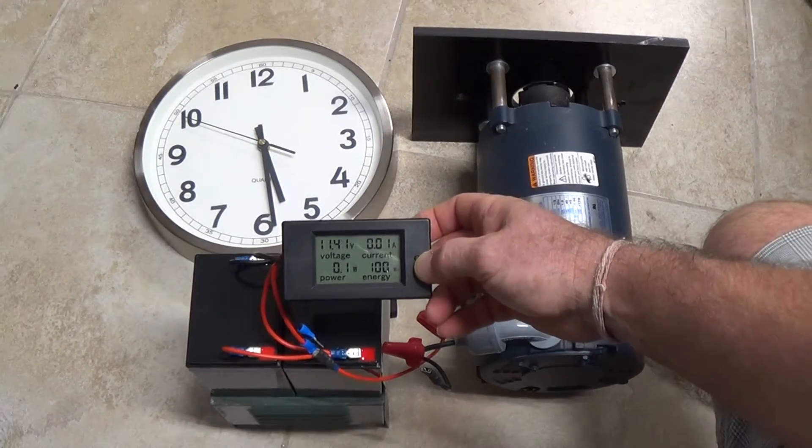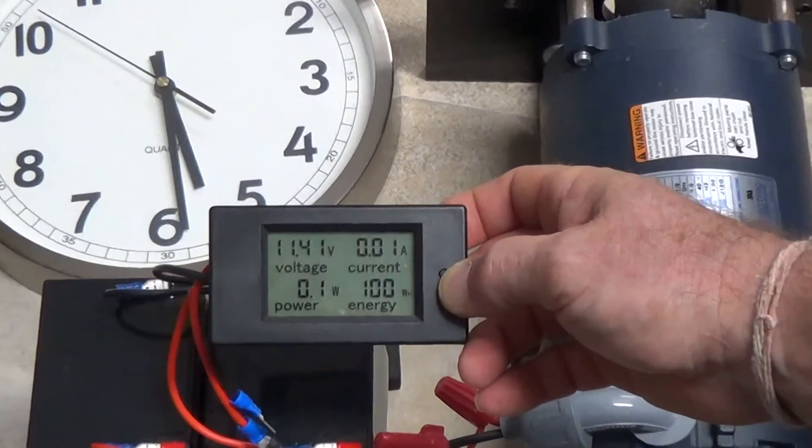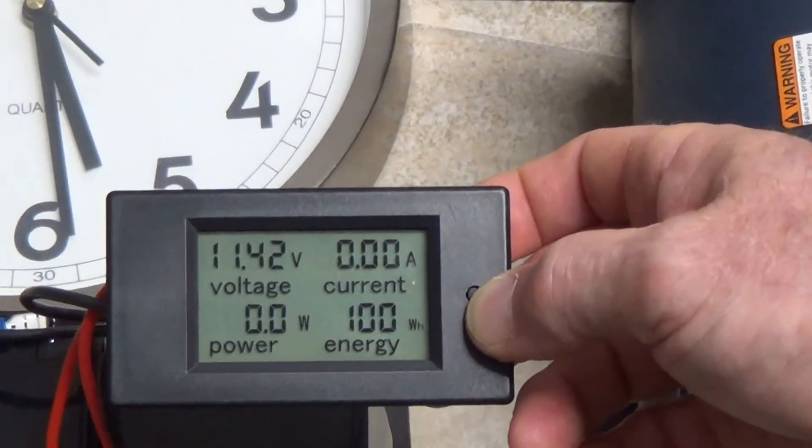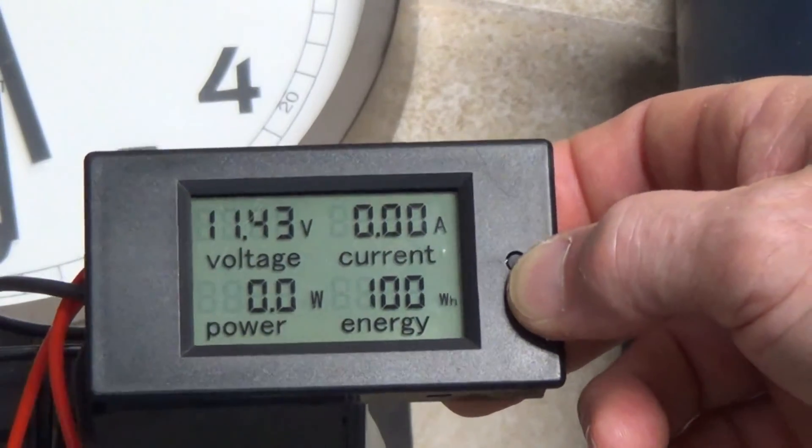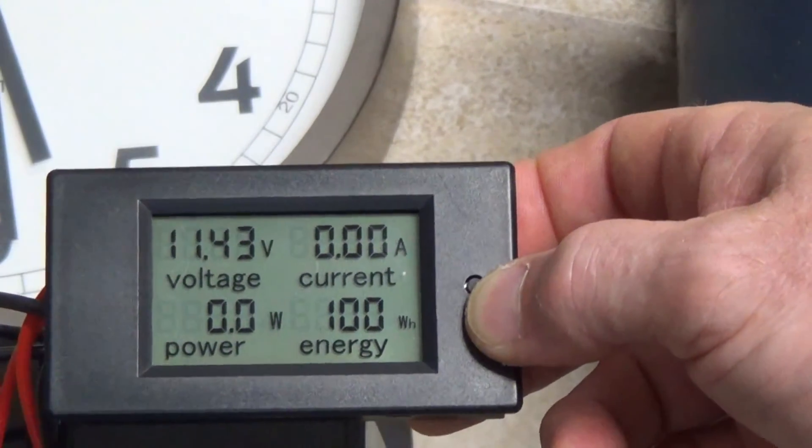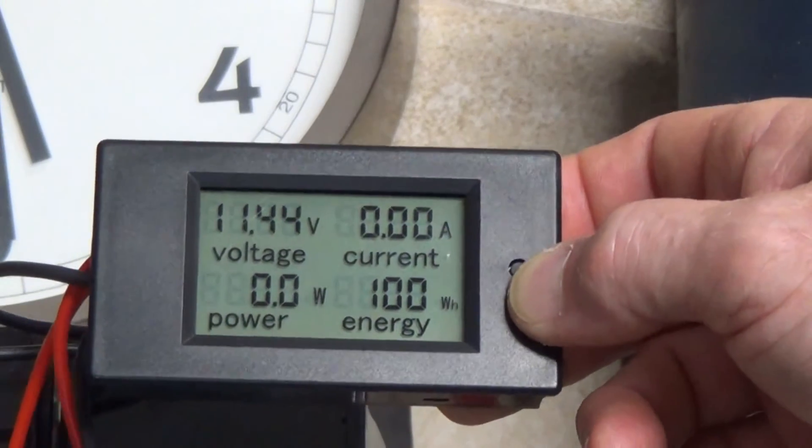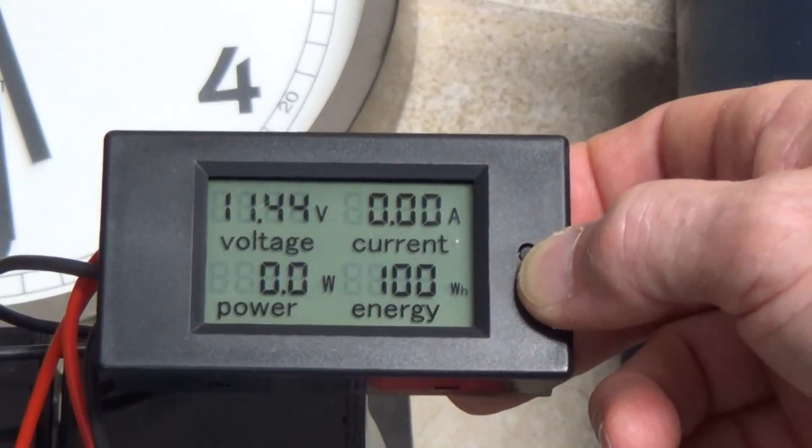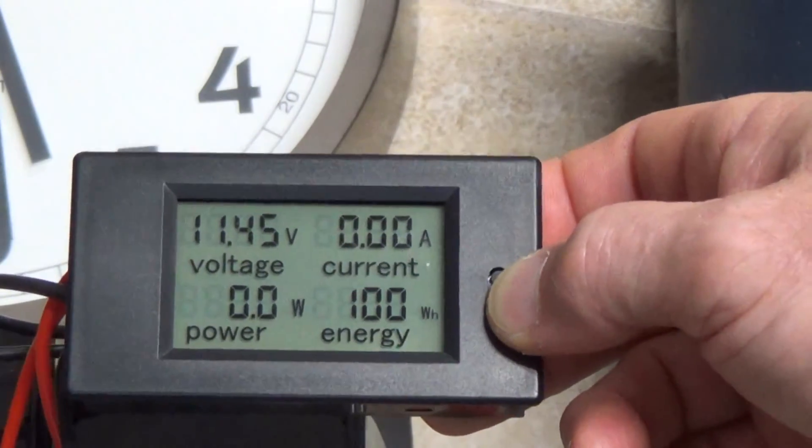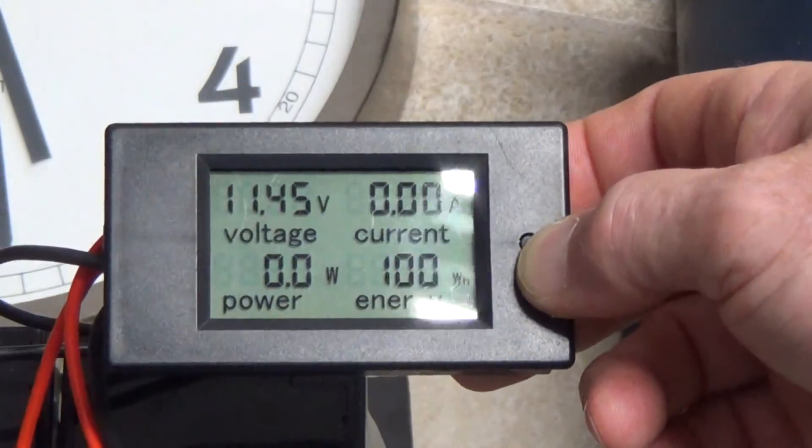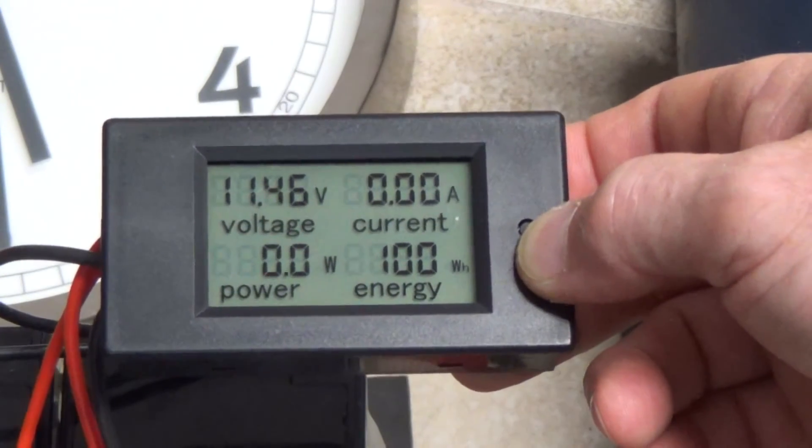And we're going to see our voltage recover on our battery here. I'll try to give you a closer view of this here. So as you see our battery will recover, but at best it'll be at about 12 volts, I would say, which is basically at a point where the battery has no more capacity in it, or power density or whatever you want to call it. So that's it for this test.